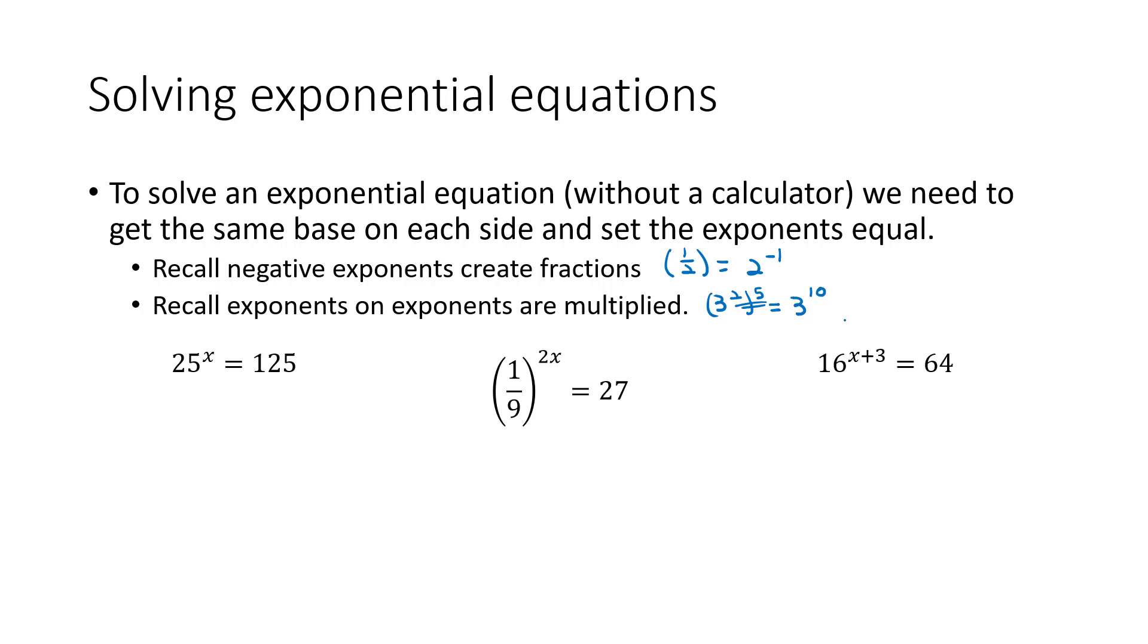So here's three problems we might have seen in Algebra 1. These are exponential equations because the variable is in the exponent. Let's see if we can solve them by getting a common base on both sides. We've got 25 to the x equals 125. We can rewrite 25 as an exponent. 25 is 5 to the second power. And it still has the x on it. 125 also can be rewritten as 5 to the third power. Now we can use our exponent properties to multiply them together. So we have 5 to the 2x is equal to 5 to the third. And then we can see quite quickly that the exponents must be equal because the bases are equal. 2x equals 3. Divide both sides by 2 and x is 3/2.